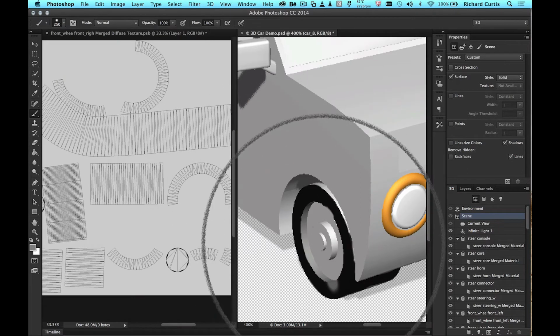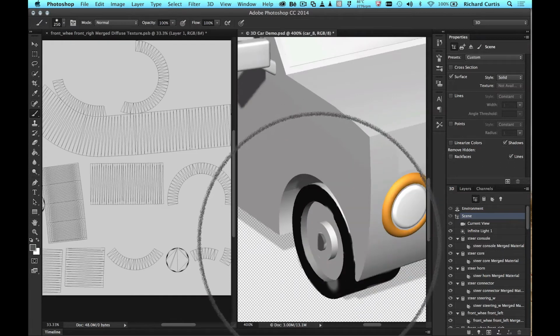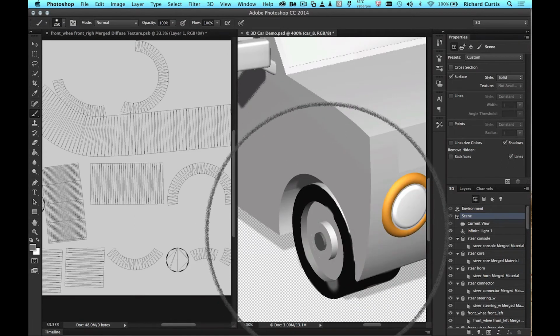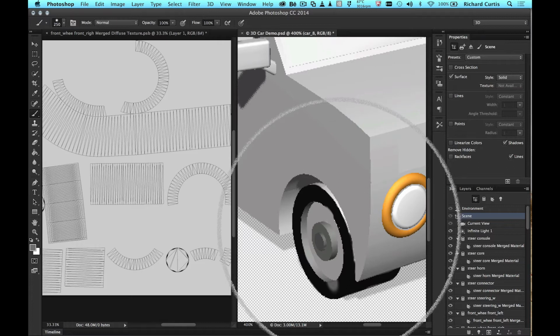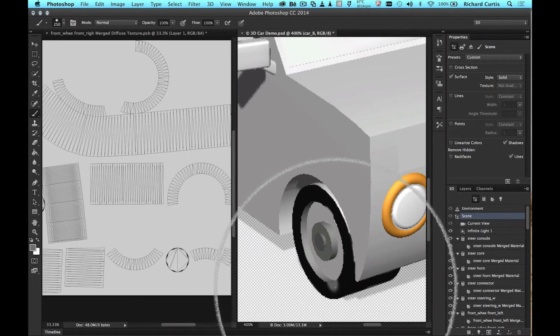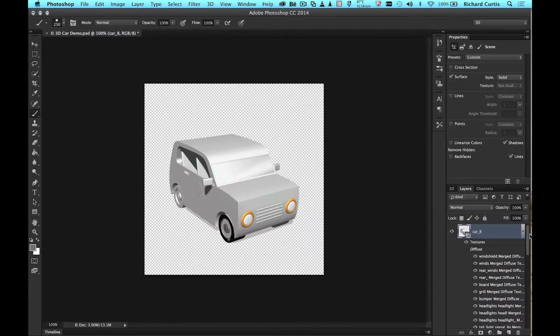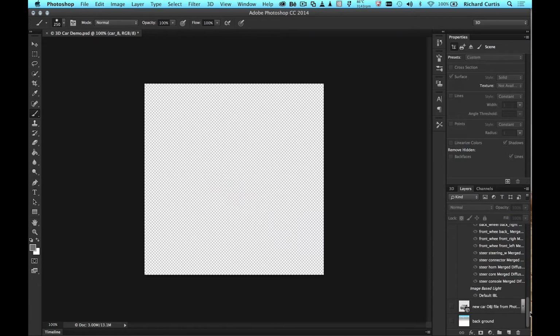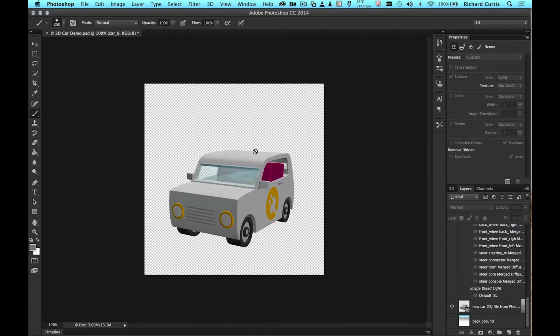I want to paint this hubcap as well, so pick a darker grey for the hubcap, a different grey for the outside. There you go. I've overspilled a little bit over there, but I can correct that fairly easily. So you can see how easy it is to paint either on the UVs or paint on the 3D model itself. And I'm going to replace this car with a car I've pre-built. So here's what you can achieve if you really take a lot of time and get that exactly how you need it to be. So here's my car now.